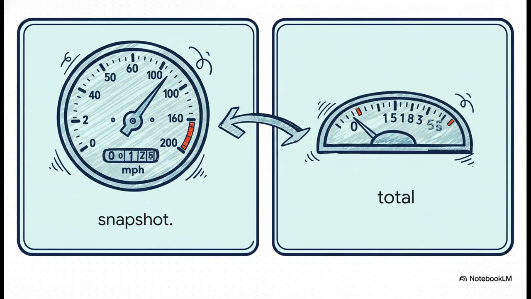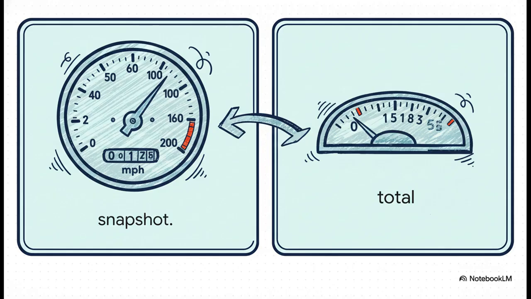Now, this analogy is perfect. I want you to really lock this in. Imagine you're driving a car. The speedometer tells you your speed at this exact second. That is a marginal rate. It's useful, tactical info, but it tells you absolutely nothing about the total distance you've traveled. The odometer, on the other hand, that does. It has been accumulating every single moment of your journey to give you the total distance. That's the integral.